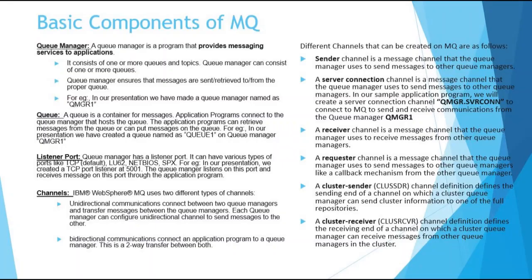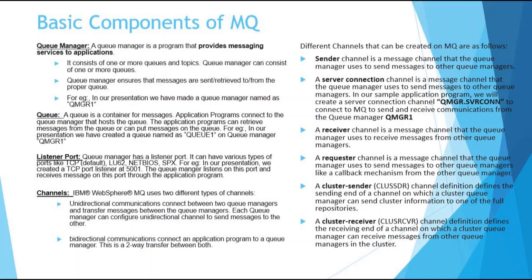In this presentation, we'll cover the basic components of MQ. The basic components of MQ are the queue manager, queue, the listener port, and the channels. Now the queue manager is a program that provides messaging services to applications, and it can have one or more queues and topics. The queue manager ensures that the messages are sent to the proper queue, and the application is able to receive the message or put the message on that particular queue.